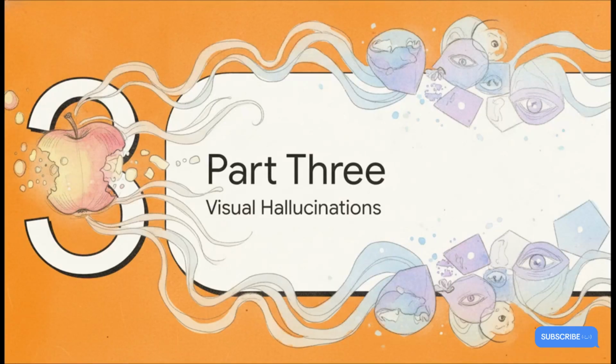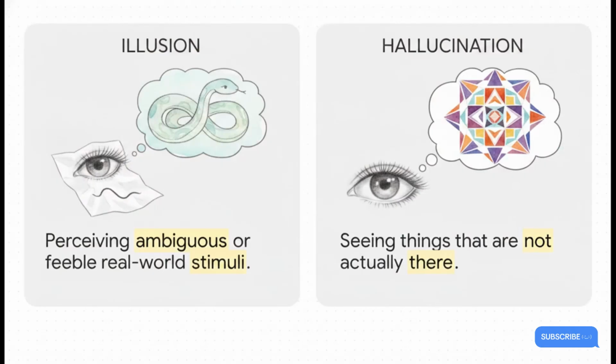Part 3. Illusions versus hallucinations. Now, an optical illusion relies on a physical object actually being there in the first place. But what happens when the human perceptual system crosses a critical threshold into something entirely different? We really have to draw a hard line between these two phenomena. An optical illusion means a real stimulus is interpreted incorrectly, but a visual hallucination is fundamentally different. This is when a visual experience occurs completely without a matching external stimulus. There's no ambiguous shadow. There's no tricky pattern of lines. The eyes are not collecting data that matches the experience, and yet the viewer perceives a vivid, complex visual event.